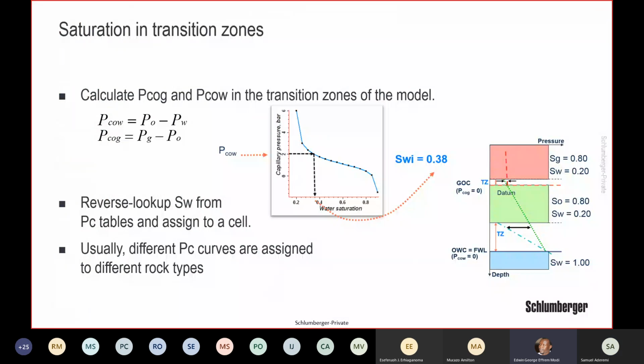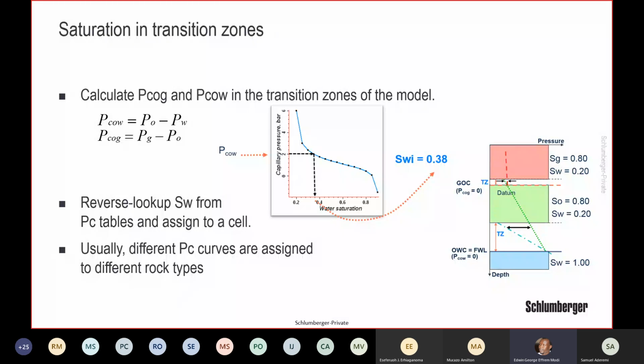So as we all know, with the equilibration, this is what happens. Above the transition zone, you have the connate water saturation, and then you calculate the saturation of the cells according to the equation 1 minus SW. Same for gas, if you have a gas zone as well, you will do the same calculation, and below the free water level, you have 100% water.